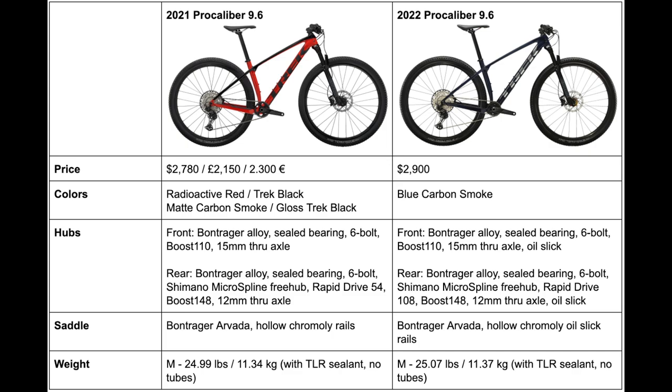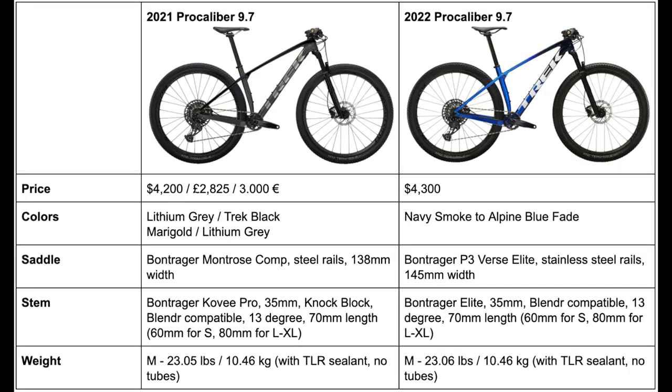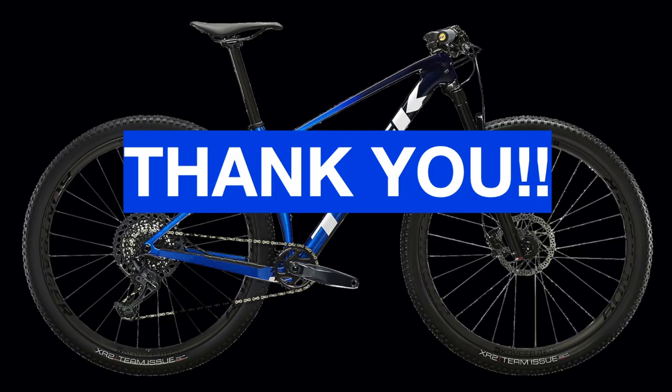The new colors are pretty nice, and the updates aren't bad, but nothing too crazy. I'm glad the prices did not increase too much considering these minimal changes, but of course they did have to increase a bit due to inflation, the bike boom, and everything still going on with COVID. I hope you enjoyed this video, and if we see any more changes and updates I'll add them in the comments section below or just make a new video in the future. Thank you all for watching, and remember to keep biking out there.